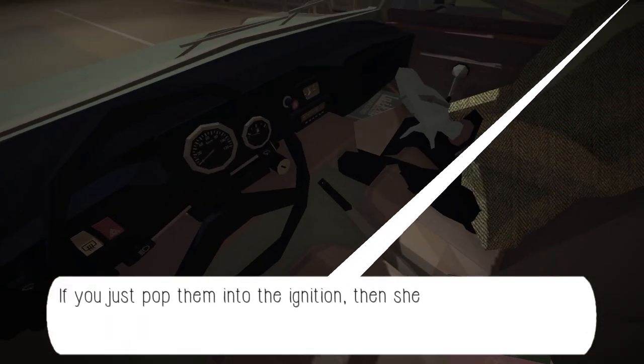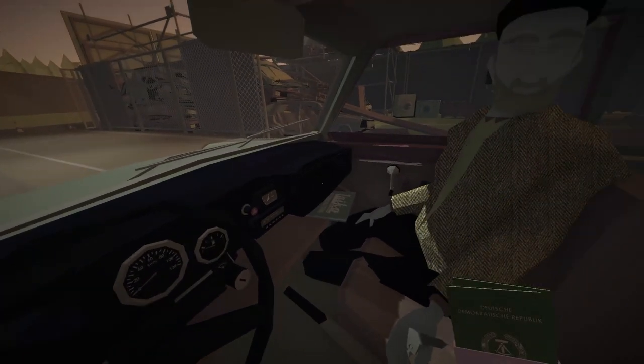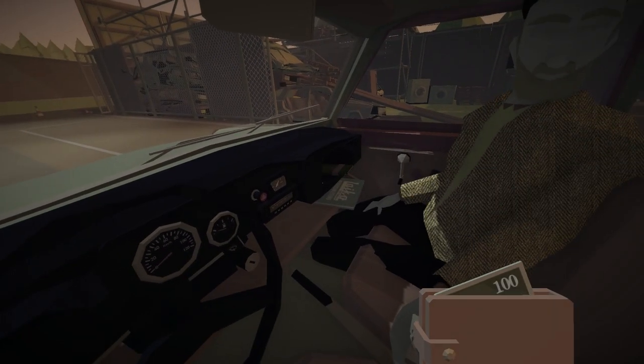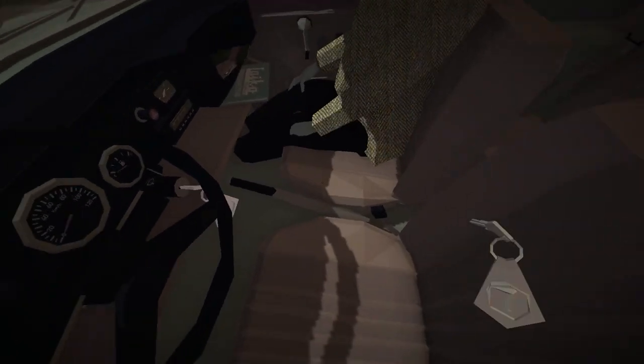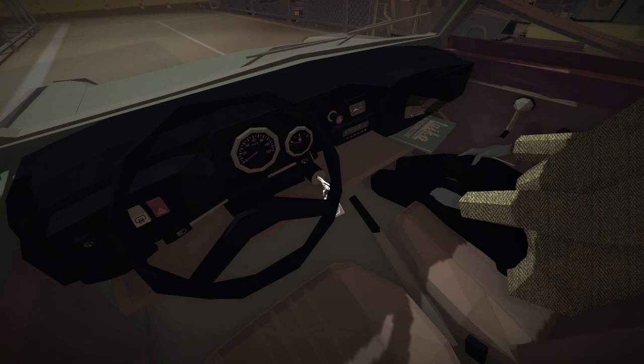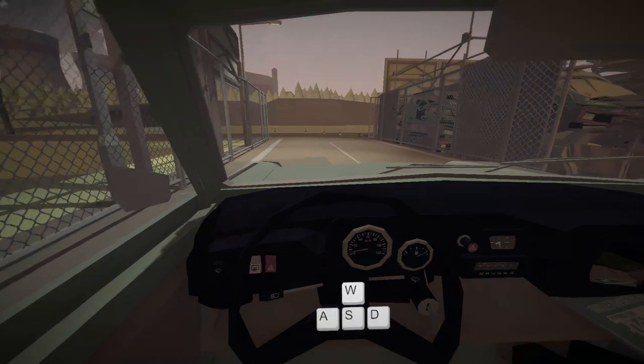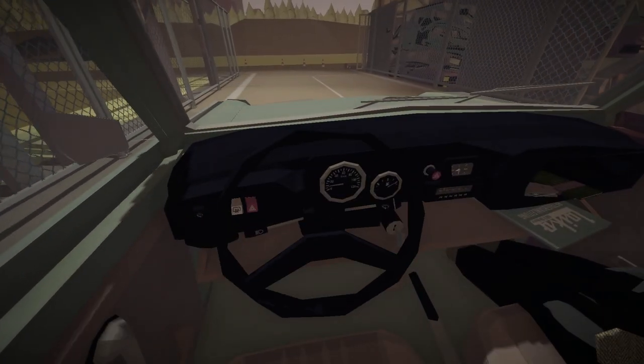And the keys! Just pop them in the ignition. She's all yours. Wait, Gramps, I have this. There we go. Okay, thanks, Gramps. Parking brake. Car's a piece of shit.